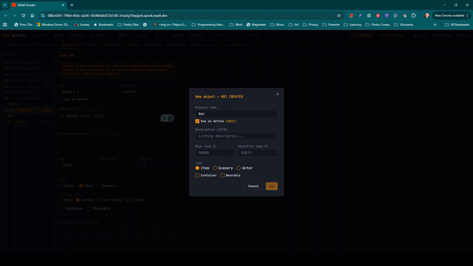Underneath that is a description that is going to be in the OTX section of the DSF file, and here it's going to be an iron bar. Next we want to have our noun for that, and the noun is bar. We also wanted an adjective of iron. And that's it. We now click Add.